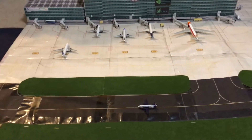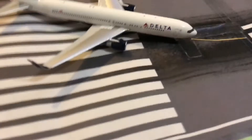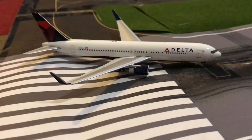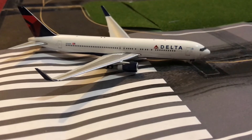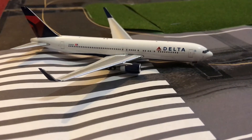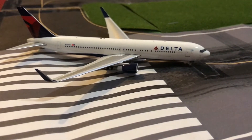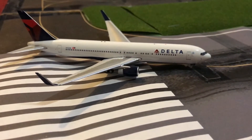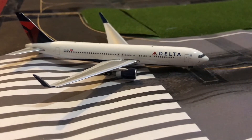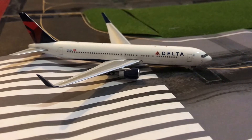We're going to start right here on Runway 10, just holding short. Getting ready for a departure is the Delta 767-300ER, going to be heading out to Montreal via Atlanta. You don't see this plane much in my updates flying, but this is one of the rare times that it is.